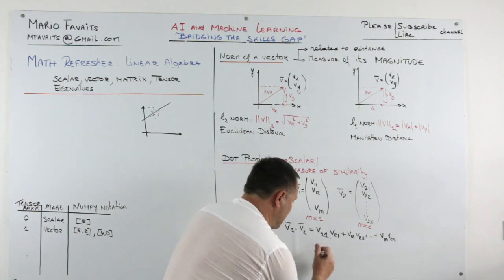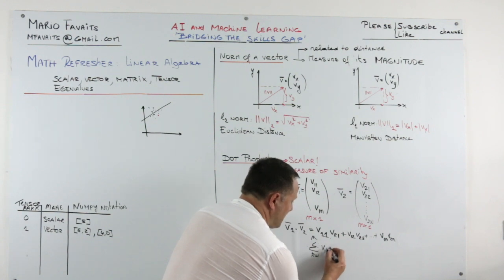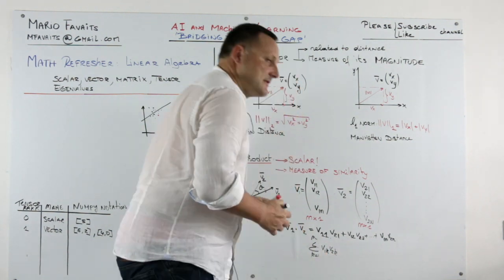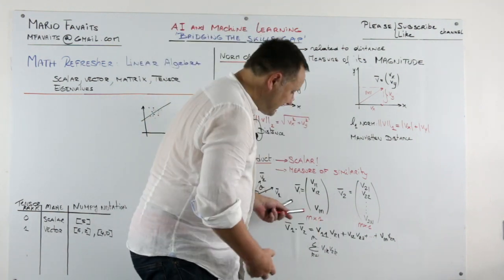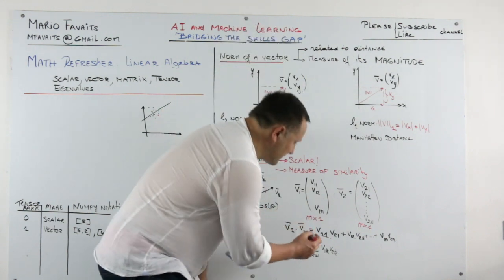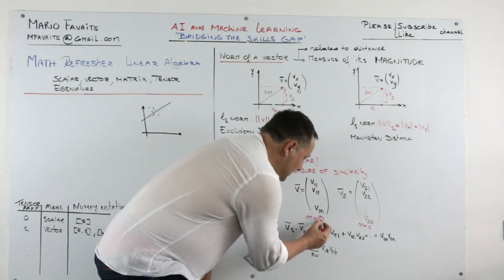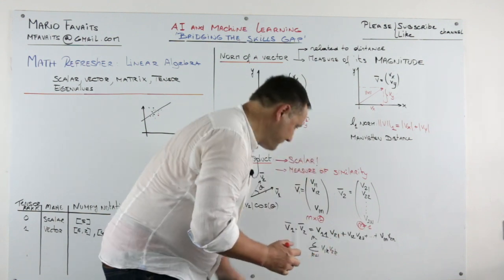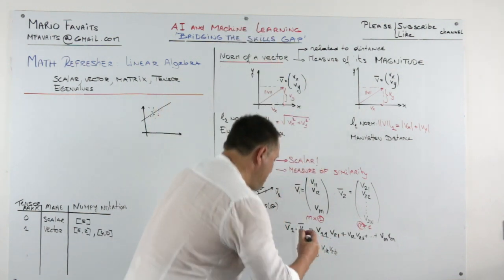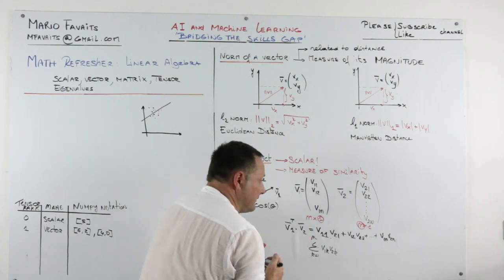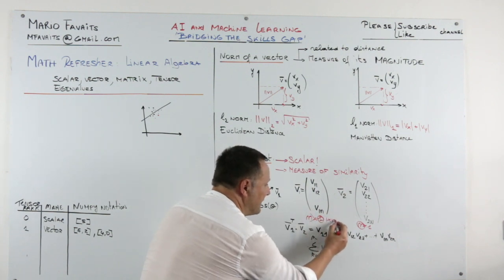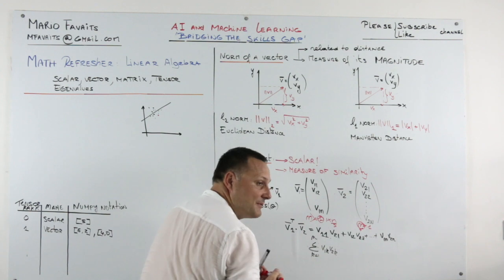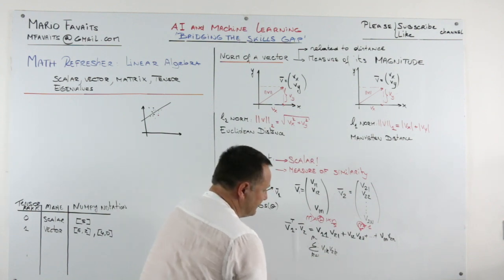Okay, so we can write this as the sum from k is 1 to n of V1k, V2k. Yeah? Just a small detail here. I cannot multiply or take the dot product of these two vectors because as we will see, if we want to multiply, this number and this number need to be the same. So basically what we're going to do is transpose one of the vectors. Once we transpose, this becomes a 1 times n, and then you see this n and this n are the same, and we can actually do the operation. Yeah.